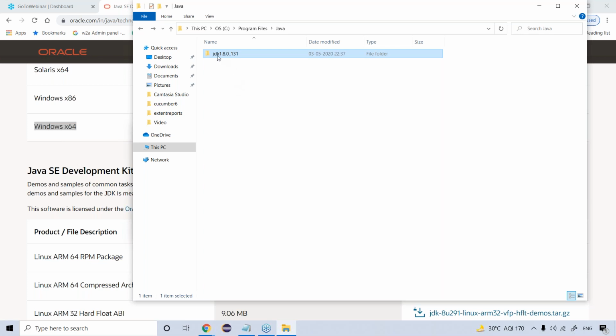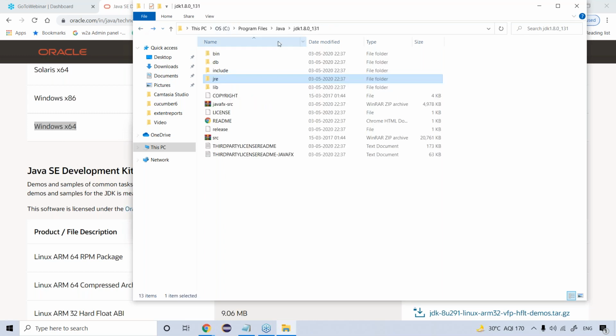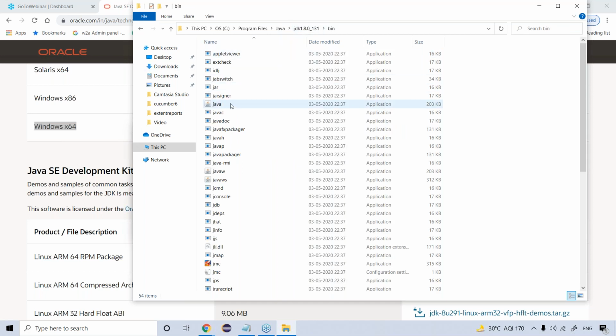So what you need to do, one quick question here. From my experience, if I'm installing Java, I did not see the JRE inside the JDK. So is that any issue? Are we okay without having the JRE also? No, see, when you install JDK, JRE automatically comes. So don't worry about it. Like for me, the JRE is over here, right? The only thing you need to make sure is, if you open this JDK folder and go inside this bin folder, your Java is over here.